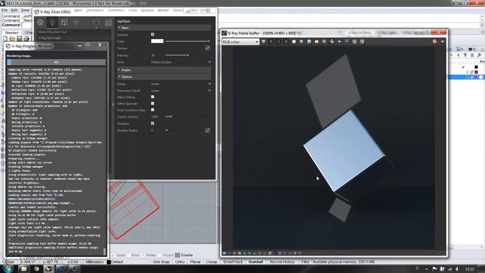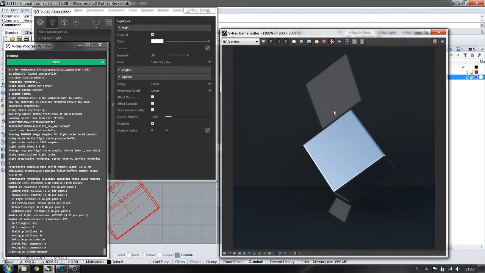So you see that these are exactly the reflection caustics generated by the same spotlight on the same cube with the same material in the same position. So there's no need to recalculate the photon map unless you change the position of the spotlight or the position and material of the objects. Okay, so this is for rendering reflective caustics.